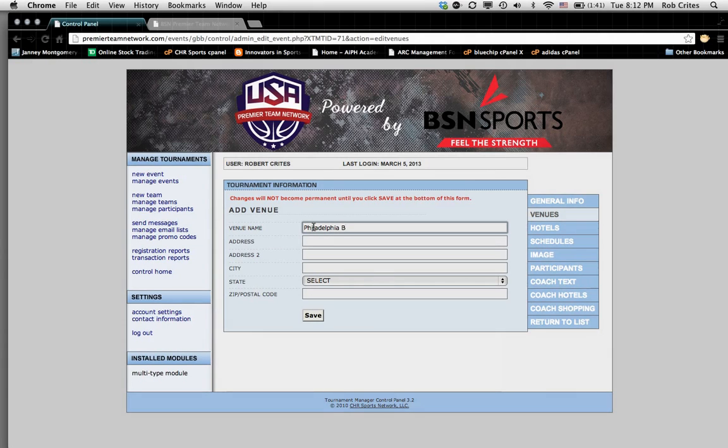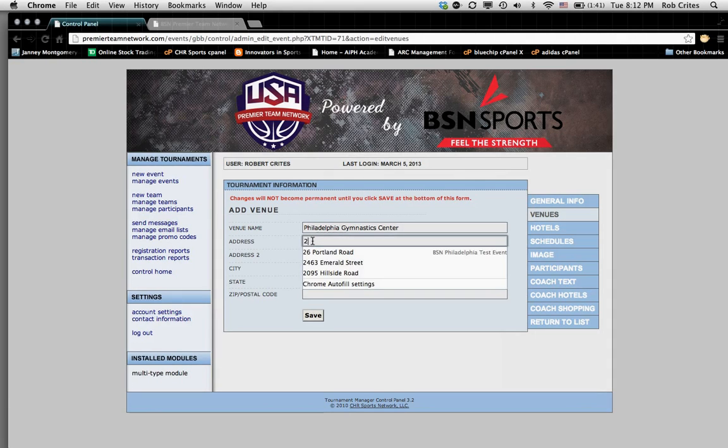The venue name, let's call it the Philadelphia Gymnastics Center. All right, and the address is 2614 East Lancaster Avenue.